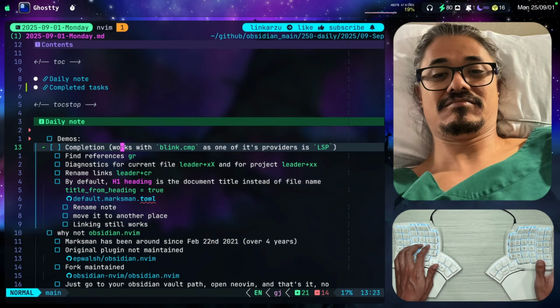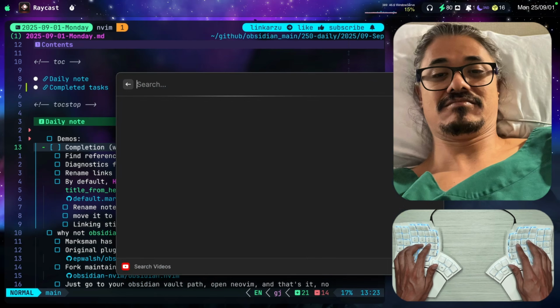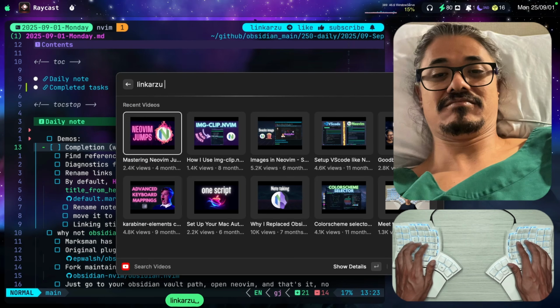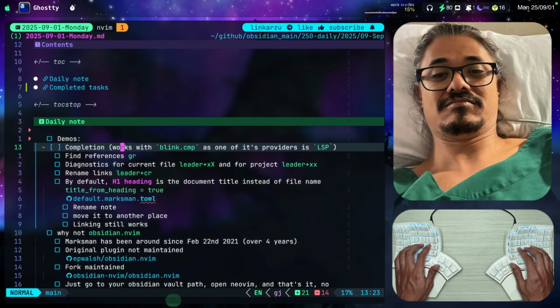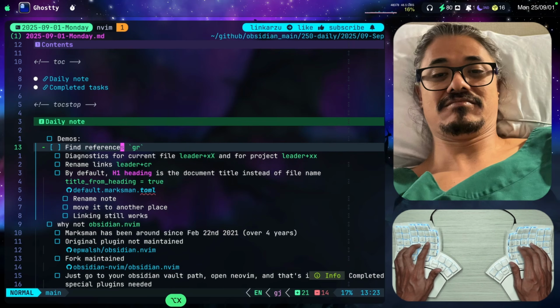I use blink.cmp. Again, if you don't know what blink.cmp is or how to configure it and how it works, I also have some videos about it. They may be a little bit outdated because this is 8 months old, but it gives you an idea. Okay, so if you want to check my latest configuration for Blink, just go to my dotfiles and you'll be able to find everything there. Mark this.